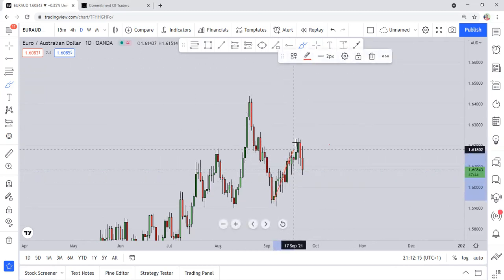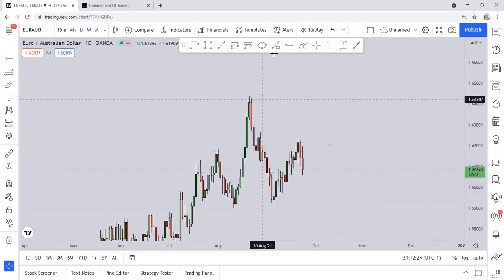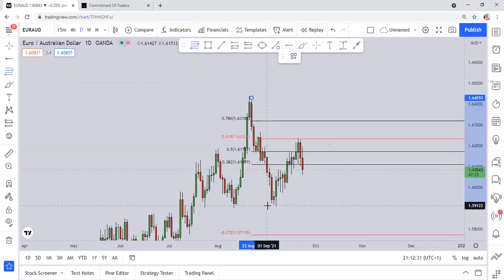Of course, you notice there was a correction. This is a correction upward. And as you can see, the market is trying to make another impulse. Probably it's going to be an impulse, but there is a new move to the downside, obviously. How do you handle this? You take your Fibonacci from the high of the impulse to the low of it.